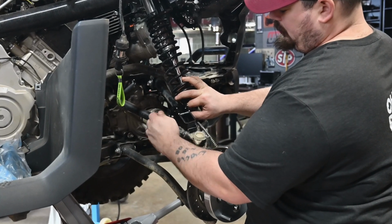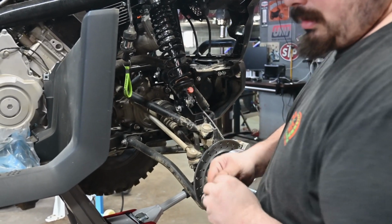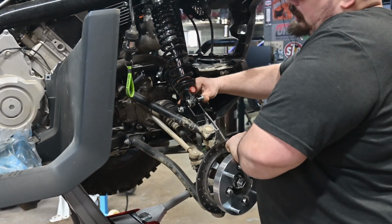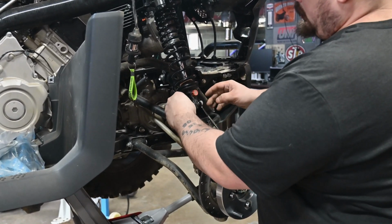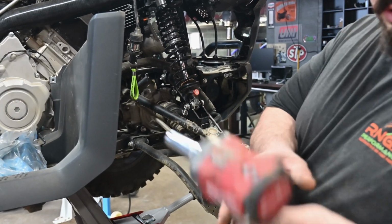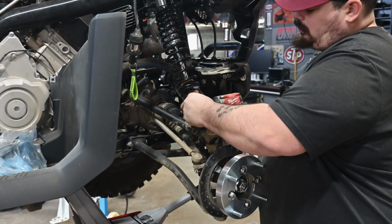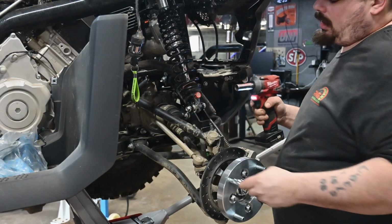Forgot the spacer. Okay, got that spacer in there. Now our new bolt. Push down like that. And remember, it's only doing that because of the stabilizer bar. Now we can get these in there, get them tightened up. Okay.